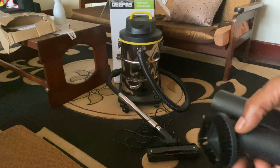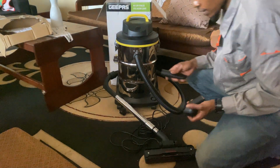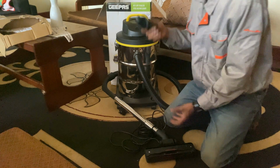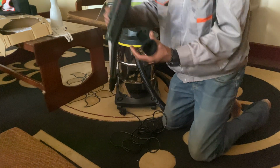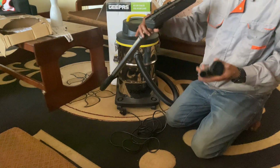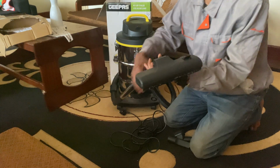Hope everything was clear. So let me repeat a bit. I think the camera was off a bit. So these are the three components that go down here. So in this video I'm going to show you also how to disconnect it and put it back in the box.